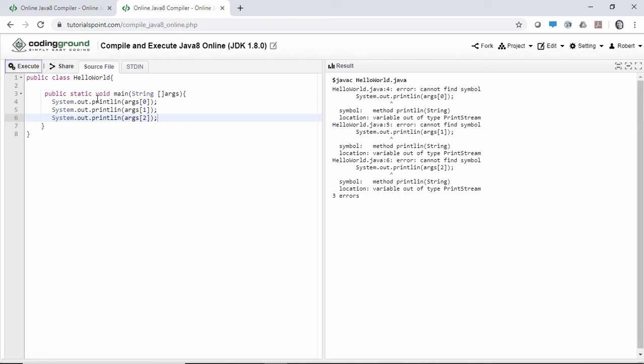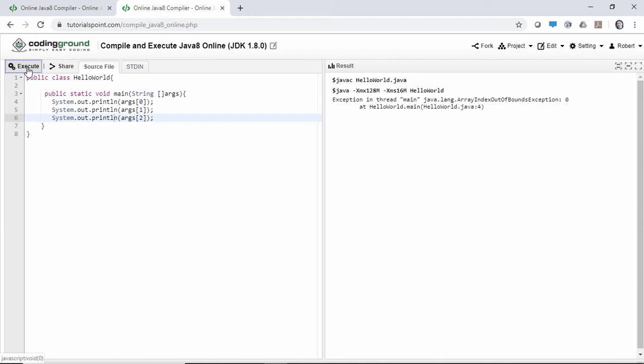And I have an error with my syntax here. It's not print LIN, it's just print LN. And you see the error messages here. So those error messages are expected. Let me see if I can clean up. Remember, nothing ever runs the first time. So here I got an error message.